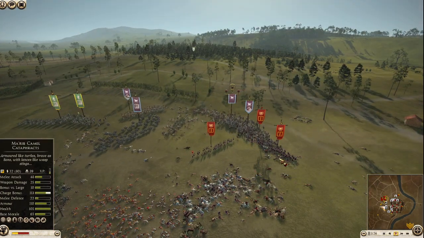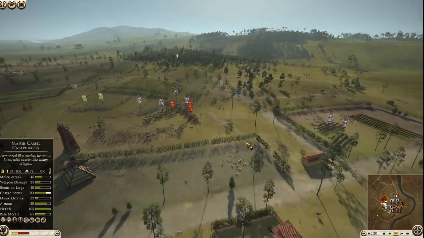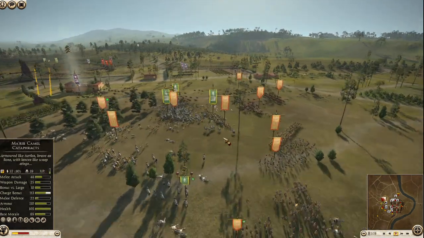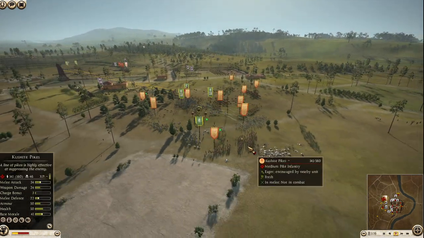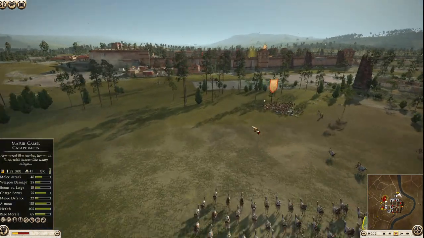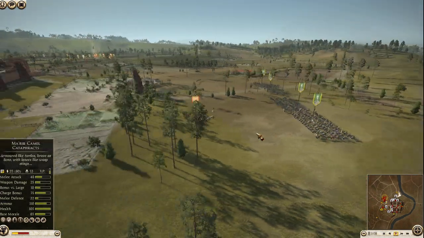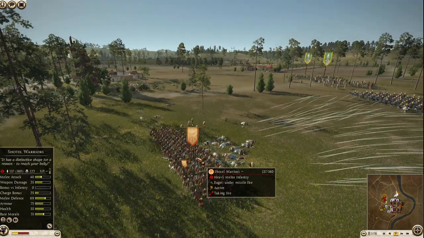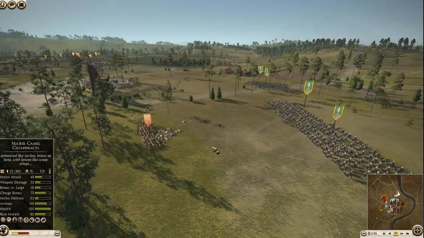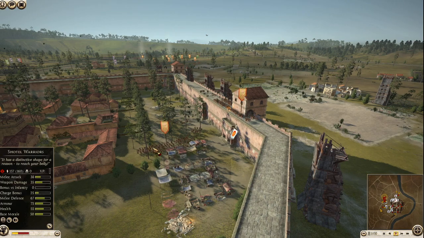Praetorian Guards came back, but they are nowhere near good health, and they're doing very badly. More camels are just charging everywhere, and I believe after these fights, a lot of them died to these Shoto warriors, which is quite sad that these Shoto warriors managed to get so many kills. But now we're actually trimming them down.